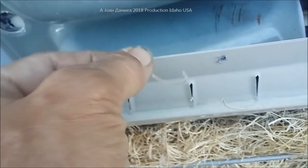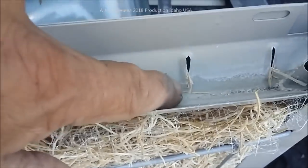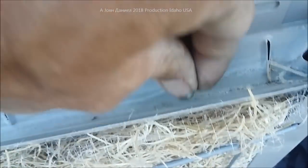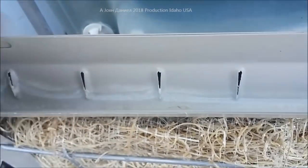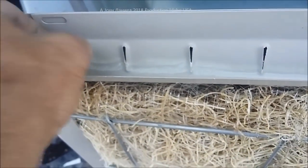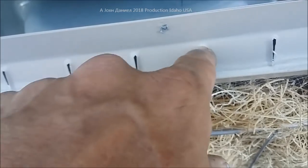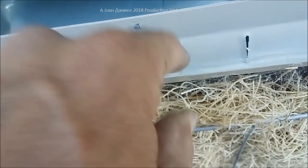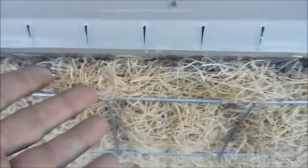It's different from this Duracool material which the water will go straight into and permeate through the filter. Another thing is when you're using this fiber material, look how it starts to plug up - the air stirs it up and it will start to plug up your drain holes for your evaporative cooler. I'm sure if you own one of these you've seen it. It's a mess and it just bites that you've got all that fiber material blocking the holes. What it'll do is raise the water level up, so the open ones get all the water and the closed-off ones get hardly any, so your saturation will drop drastically.